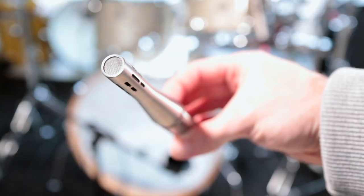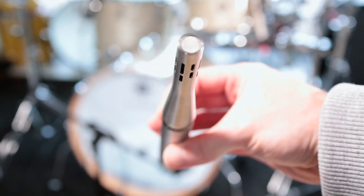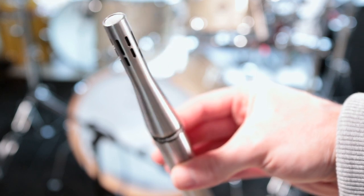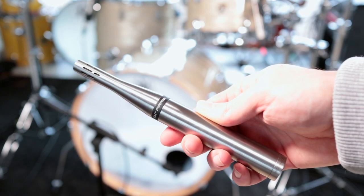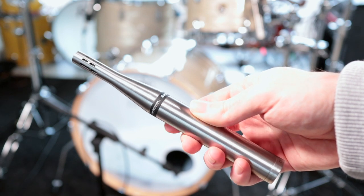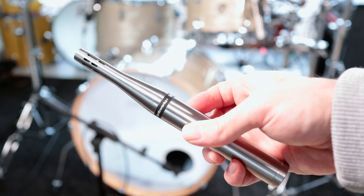First up, we have my latest kick mic, which is the Earthworks SR20LS. This is a condenser mic, so it does require 48 volts phantom power. It has a cardioid polar pattern, frequency response of 20 Hz to 20 kHz. It's got 150 decibel sound pressure level. And to buy this on its own costs about £520 or $480.